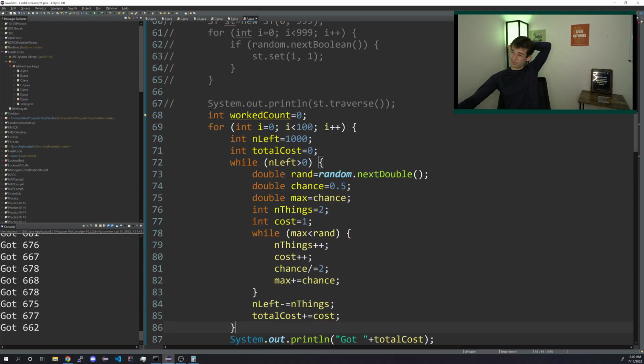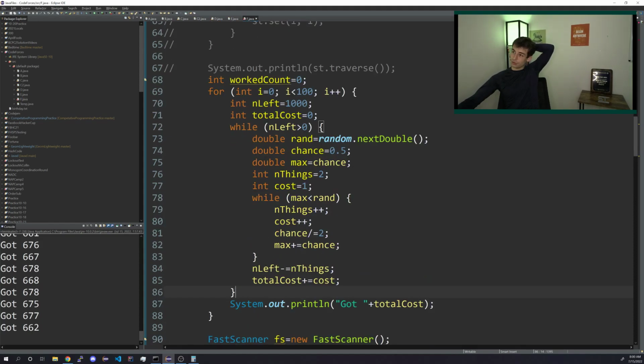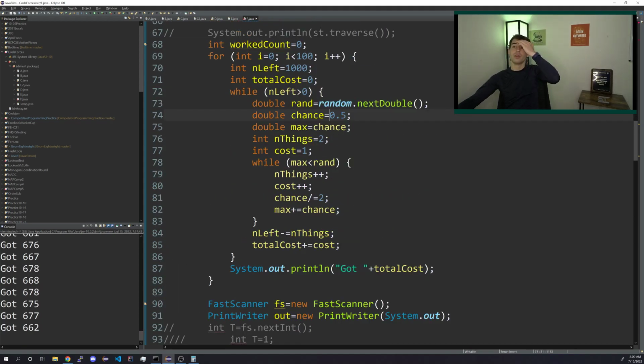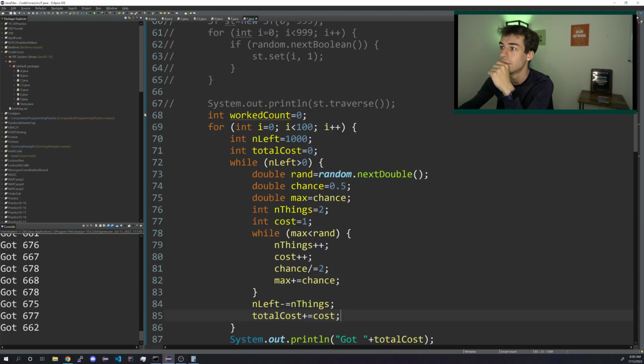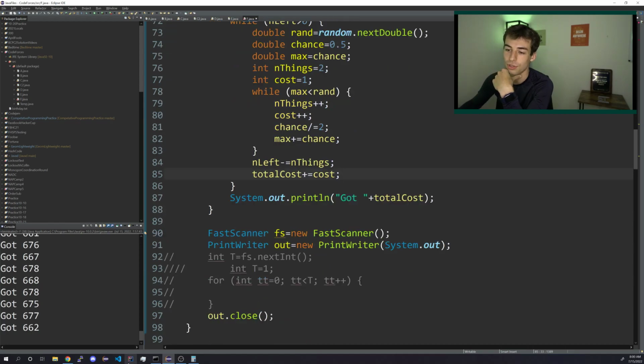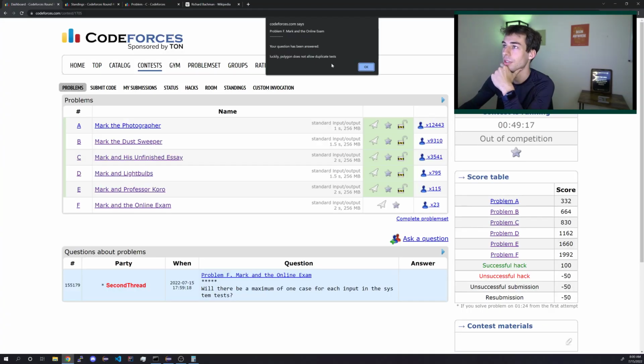Okay, so maybe we can stop a bit early too. Yeah, this was a stupid question. There's no reason to. Luckily, Polygon does not allow duplicate tests.